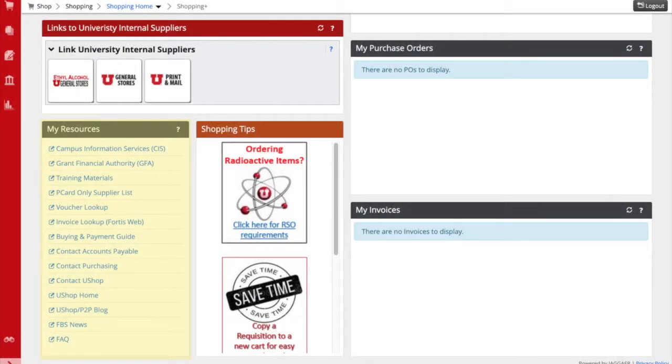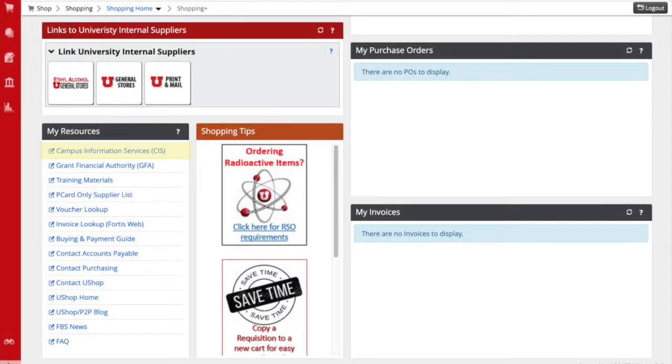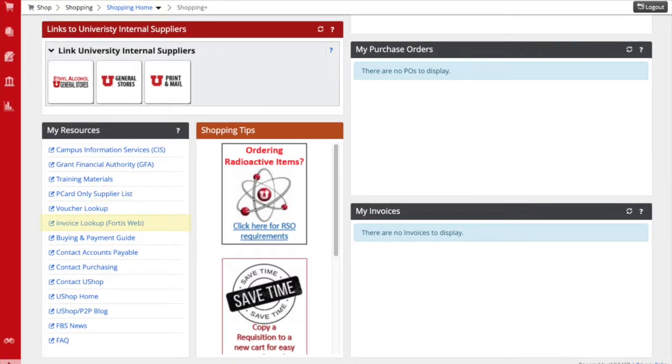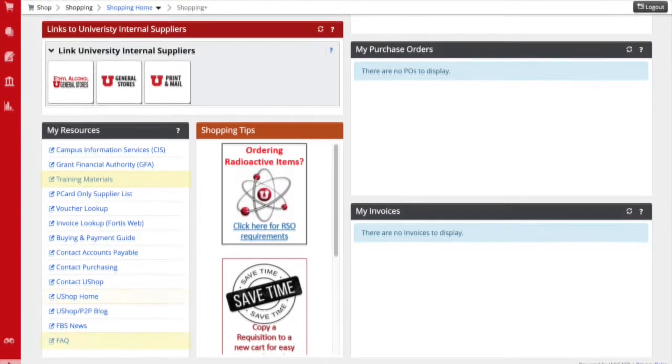This section houses many useful links, including supporting sites such as Campus Information Services, Grant Financial Authority, Voucher Lookup, and Fortis. Links to UShop training in UShop Home. Self-help and answers to pertinent questions in FAQs and training materials.